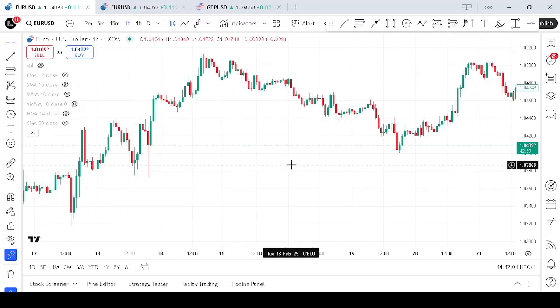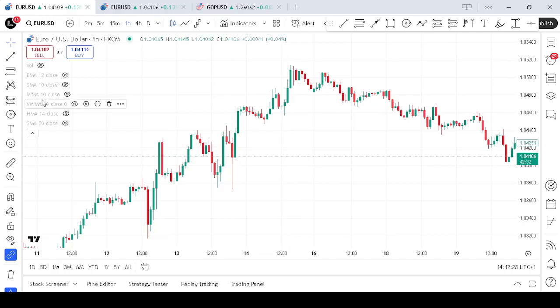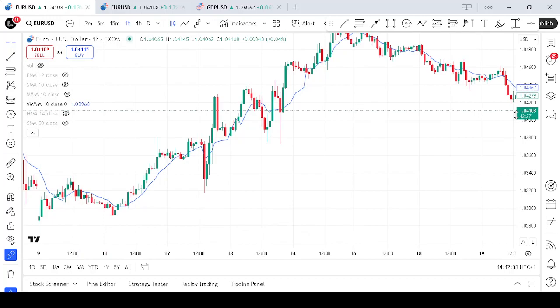provided that you have a clear picture of the price trend. To calculate the VWMA, you multiply each price by its corresponding volume for a set period. Then you sum these values and divide them by the total volume for that same period. This calculation allows the VWMA to highlight price movements that are supported by substantial trading activity. Now I will turn on the VWMA, and this is how it looks on the chart.